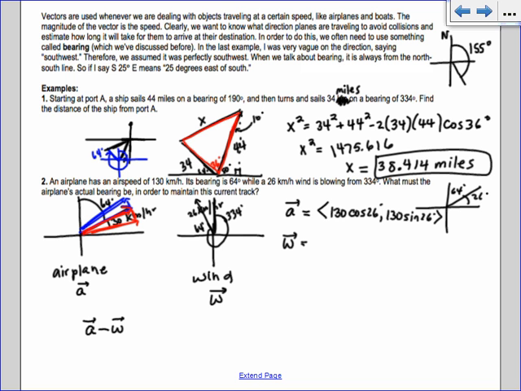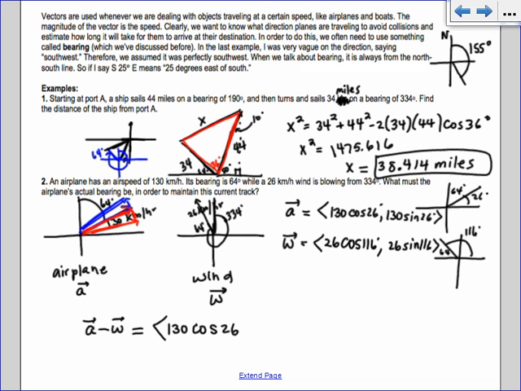And then the same thing for the wind. So the wind, we knew that this was 64. So what angle is this? 180 minus 64, so it's 116. So the wind is going to be component form 26 cosine of 116, 26 sine of 116. So when I subtract them, vector A minus vector W, I can just write it all together. I don't have to do this separately and find the decimal versions. I can put it all into my calculator all at once. So make sure that you are changing from the bearing to our normal angle measurement.